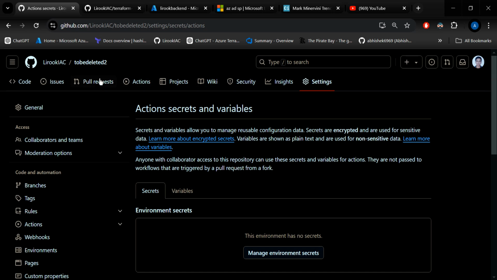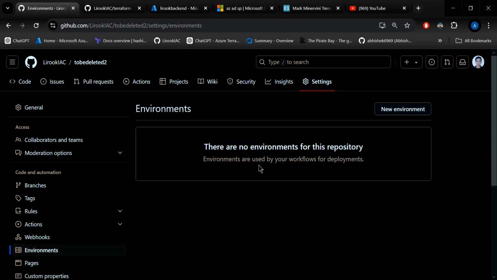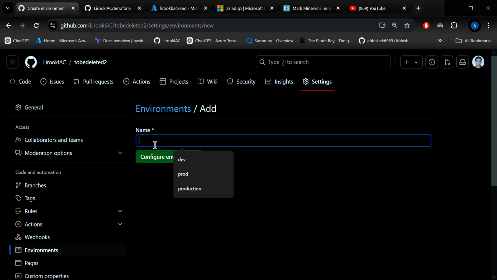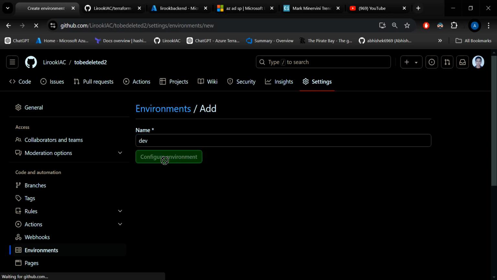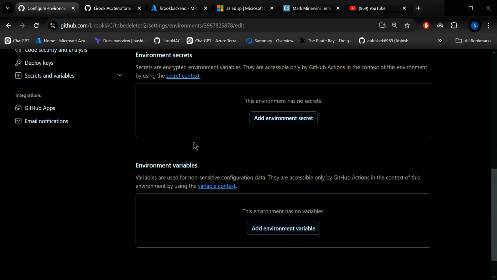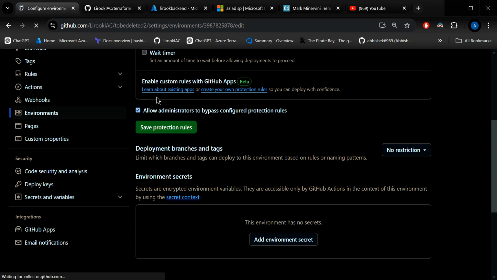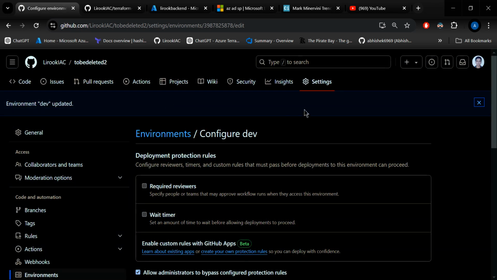The second prerequisite is you will have to set up environments. This is because if you deploy normally, it will just deploy without approval. You have to set up approvers. That's the main idea. One is you will set up a dev environment, and in dev you don't have to set up any approvers, because the workflow is split into two steps. The plan will run on this dev environment. You can change that.